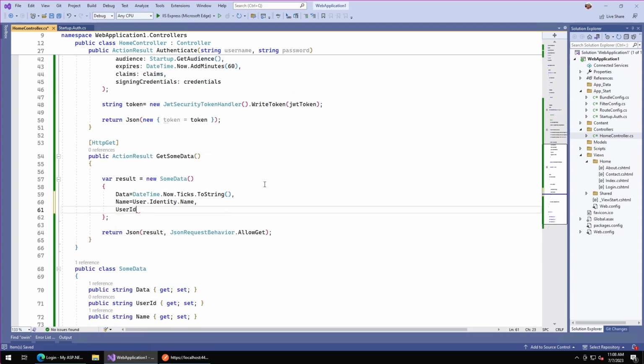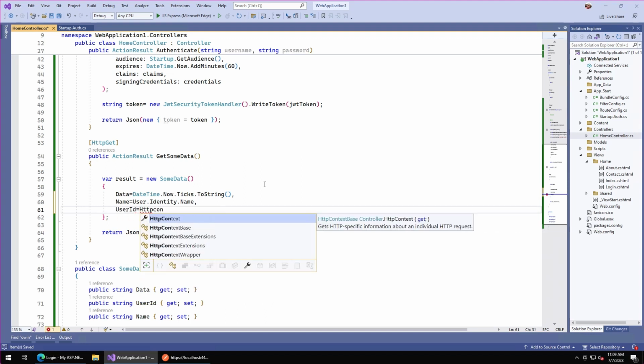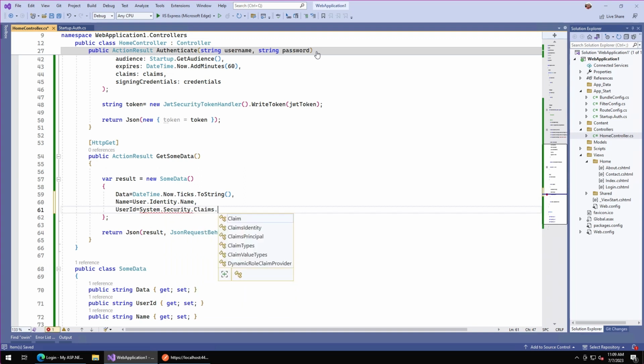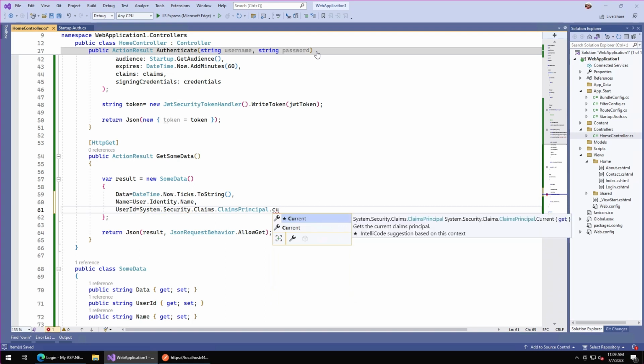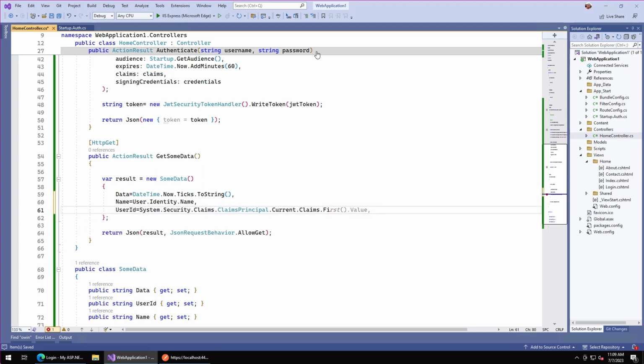And if we want the user ID, then what we're going to have to do is we're going to have to go to the HTTP context. Actually, I'm sorry, it's not the HTTP context. We will have to go to the system.security.claims. I believe it's principal current. Yes, current. And so this is where all the claims for the authorized authenticated user are. There we go. And we're going to get real nasty here and be as dangerous as we can possibly be. We'll just go first or default X.